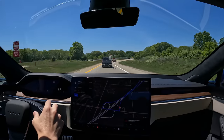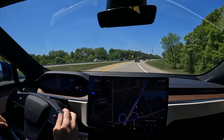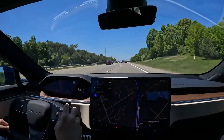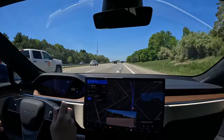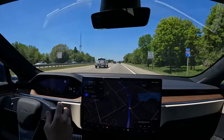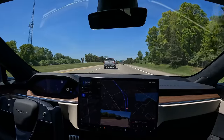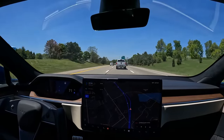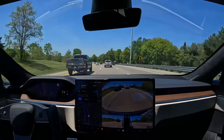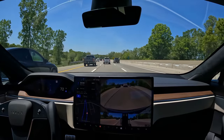Let's try it one more time getting on the highway. It still wants to go 50 on the on-ramp — good thing we have a lot of power. It bumped itself up to 70. I did the lane change with plenty of room. Now let me do another lane change — wow, I cannot get over how good that camera looks. The lane change is very good; we squeezed in between two cars. The Model S did a great job of squeezing in between those two cars even just with Navigate on Autopilot.